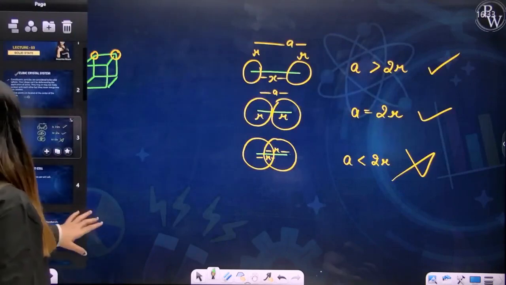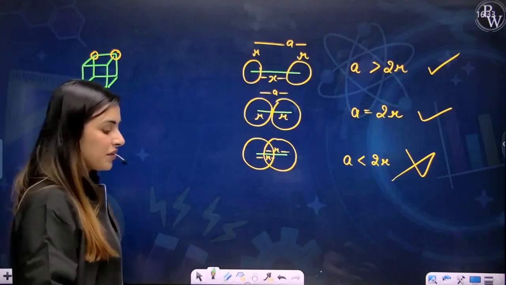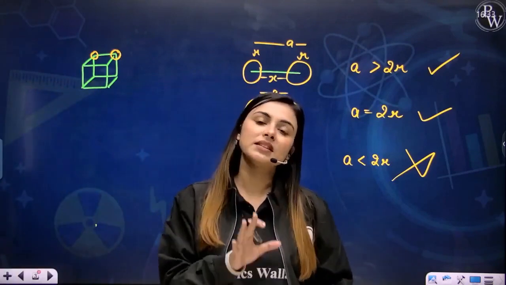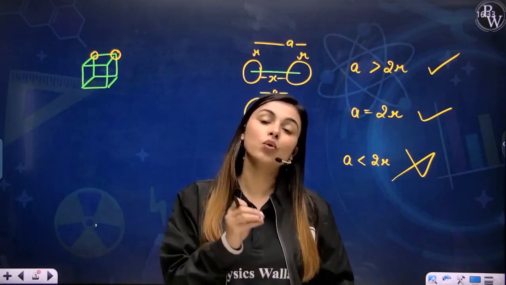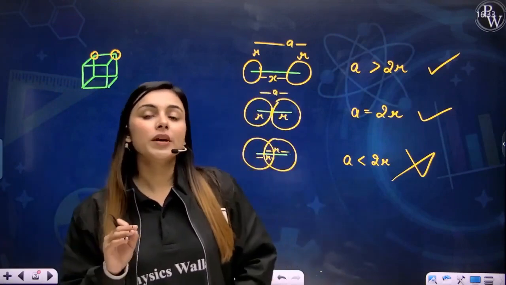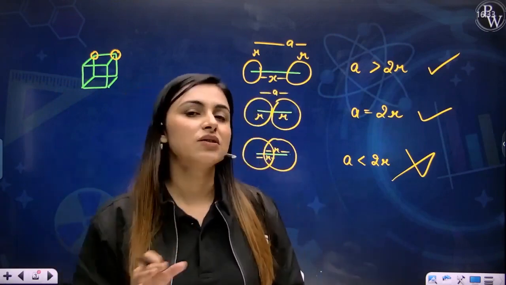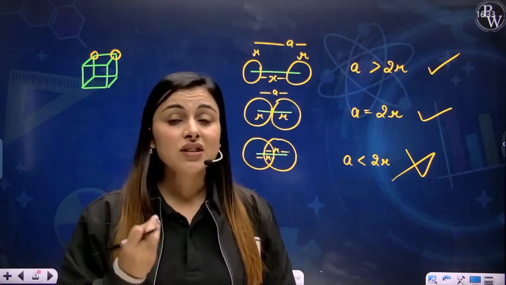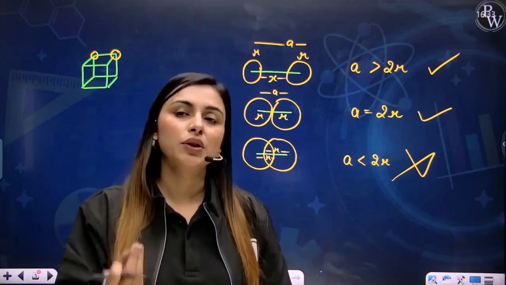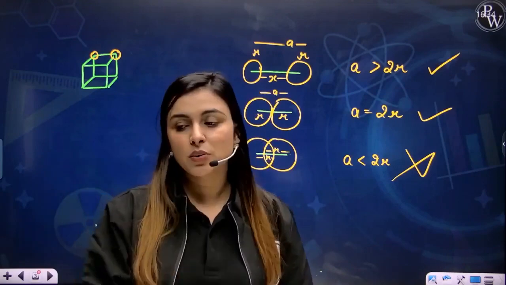So now, my dear students, we have discussed the different types of arrangements, and I told you that we'll be discussing the different types of arrangements in only and only cubic crystal system. So now in cubic crystal system, we are considering the different types of arrangements. I just want to know how much of the effective atom is present in one particular crystal system.